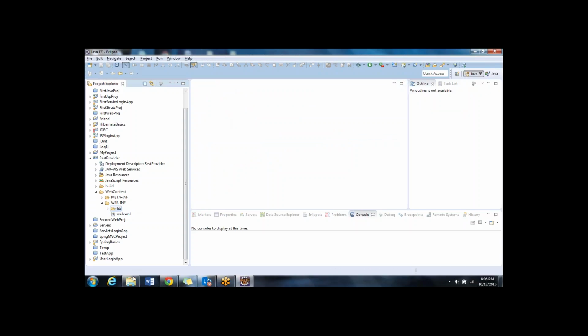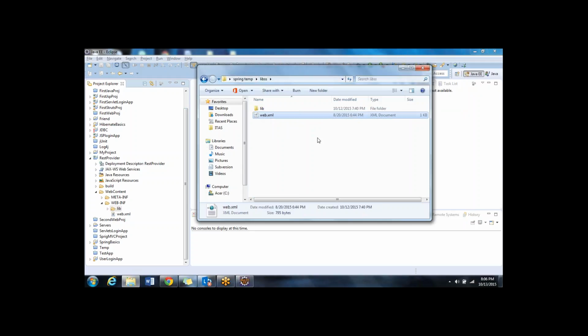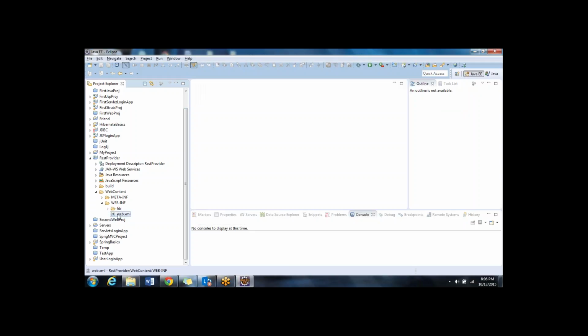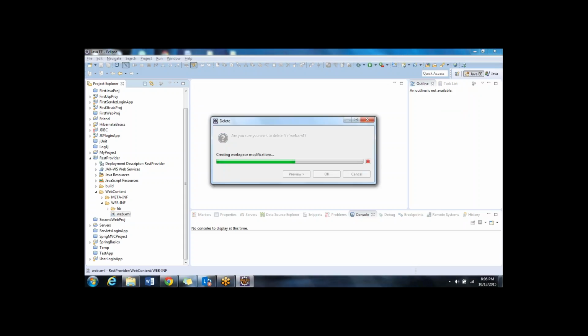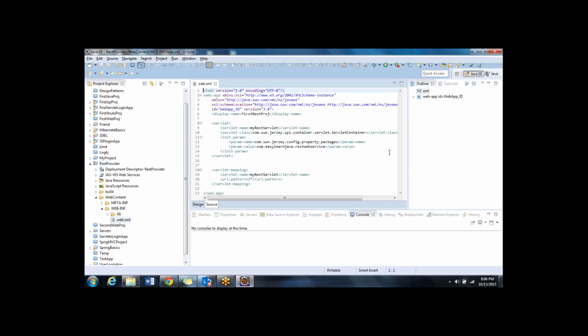Once we add all the required jar files, let me add the web.xml also. The web.xml is again a straightforward configuration.